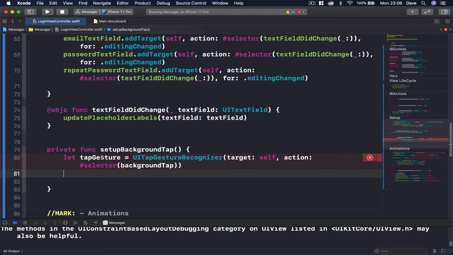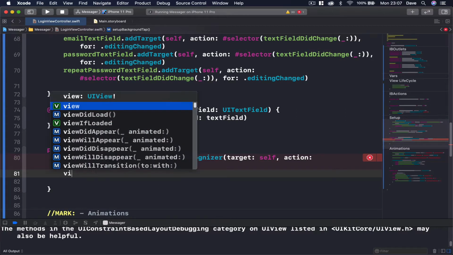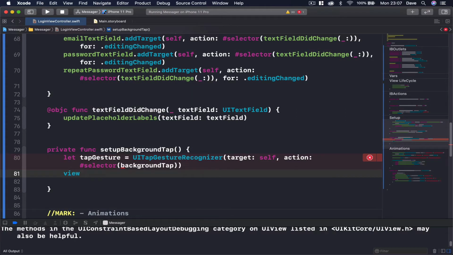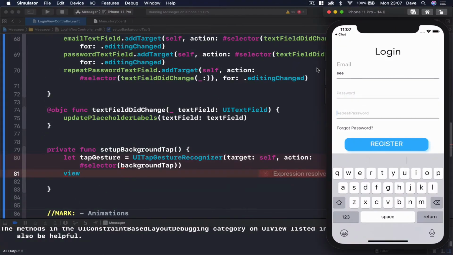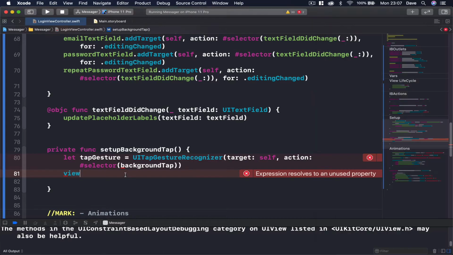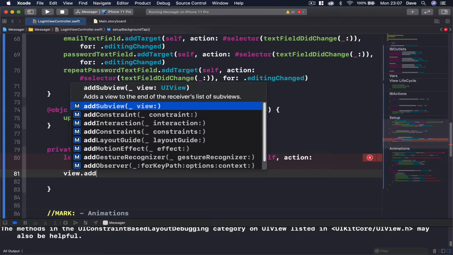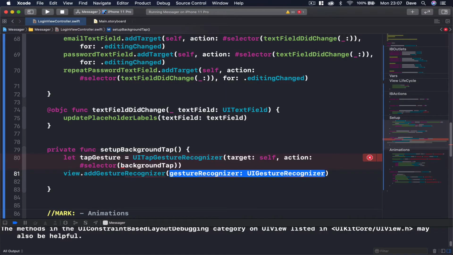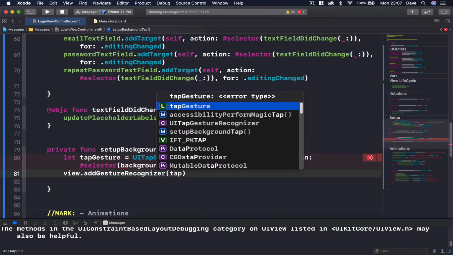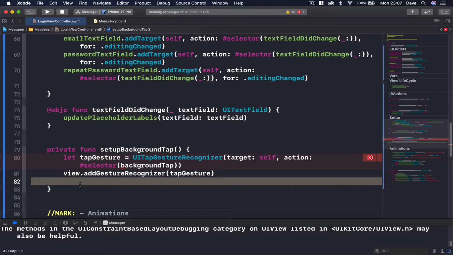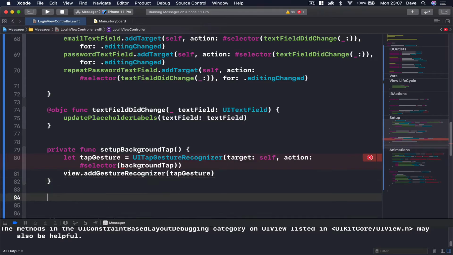What I want to do is take this tap gesture and apply it to my view. So I will access my view, which is basically this white area, everything we have in the background, and I will say addGestureRecognizer, and I will pass my tap gesture here. So this way we have our tap view.